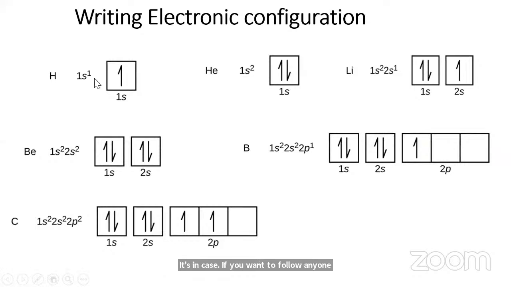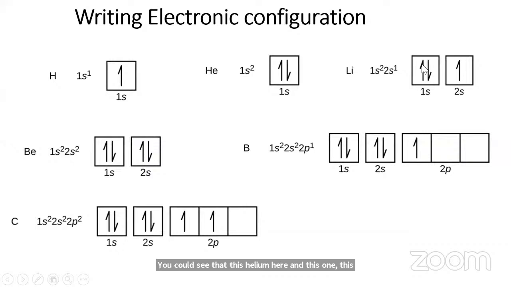But I can tell you that before even you put your orbital diagram, you must have written down your notation somewhere. So let's start with hydrogen, which is the first element in our periodic table. Hydrogen has 1 electron accommodated in the 1s orbital. Then the next element is helium, or the next atom. Helium has 2 electrons accommodated in the 1s orbital. Now, because we said that each orbital will accommodate a maximum of 2 electrons, after helium, the next atom will have electrons in the next orbital of higher energy, which is our 2s. So electrons will start dropping to 2s, and 2s again will take a maximum of 2 electrons. You could see that this helium here and this one here is still the same.